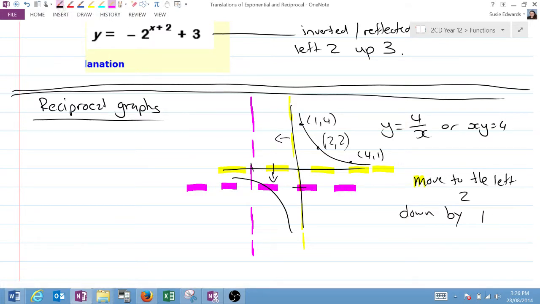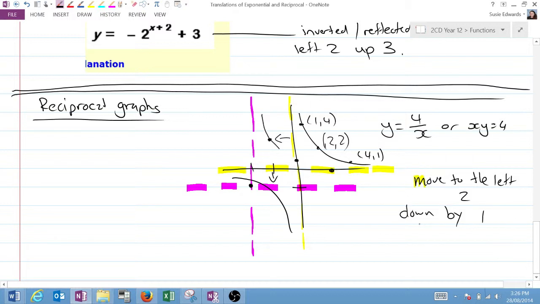And I can then look at each point and move it from here. So 1 and 4 means I go 1 across from this center point, 1 across and 4 up. So I get to here, 2 across and 2 up. And 2 up, so I get to here. And 1 across and 4, so I get to here. Sorry, it's not very well to scale.